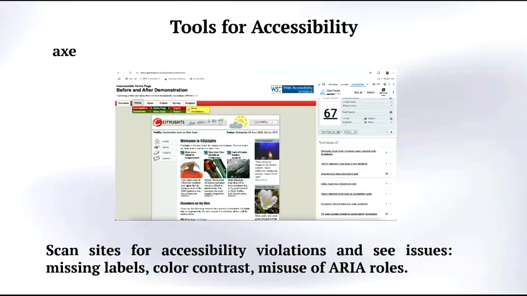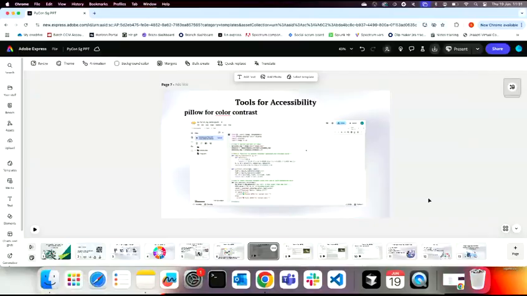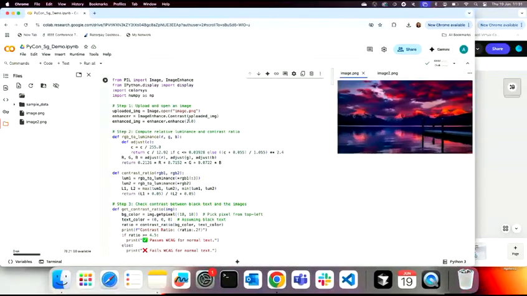So Axe is a tool which can actually point out these issues, and then you can just go and fix them. And as I said, there's a Python library for it, and even a Chrome extension that you can use easily. For these things, I did record a demo, but it was too fast, so I thought I'll show directly on the Google Colab.